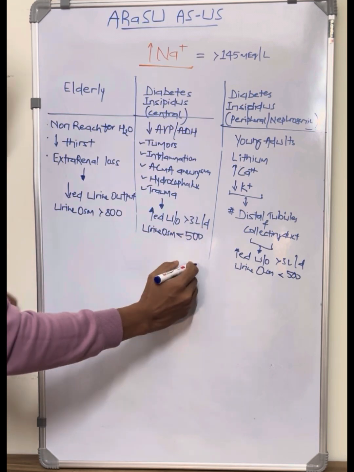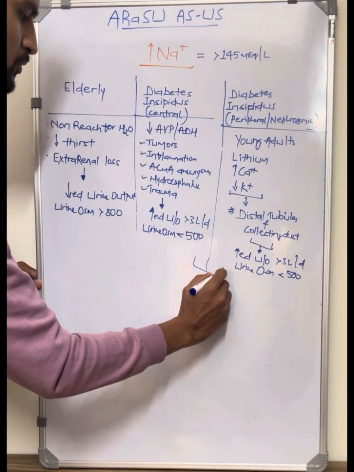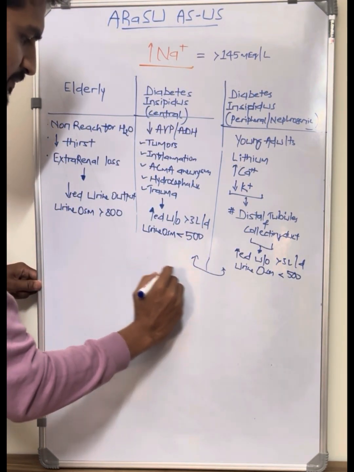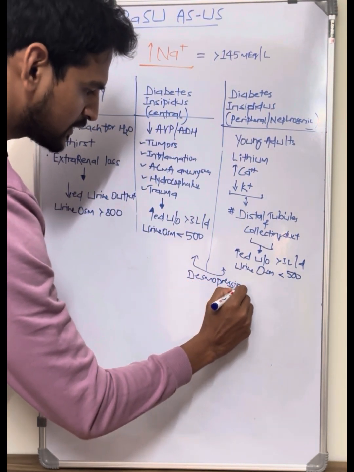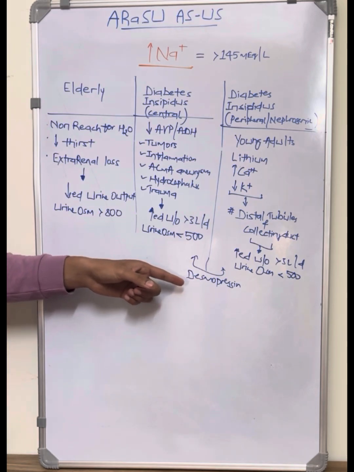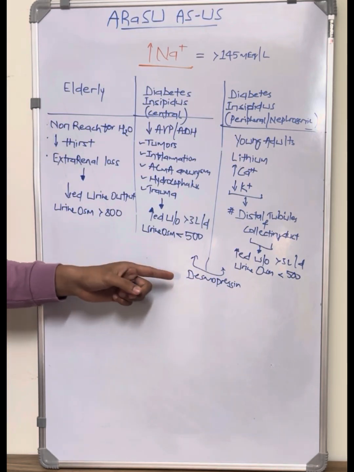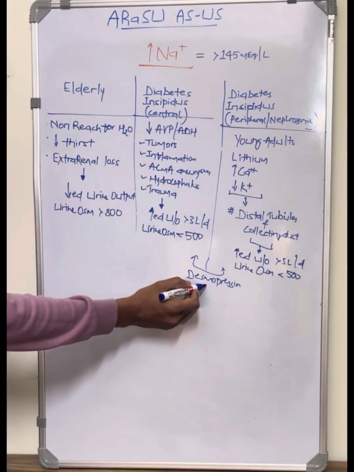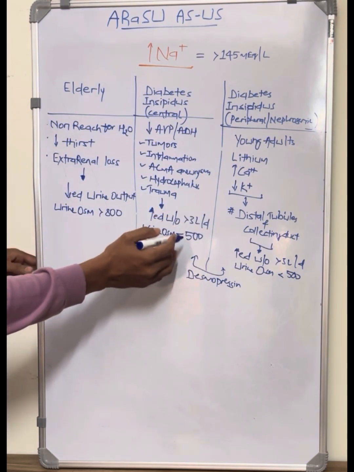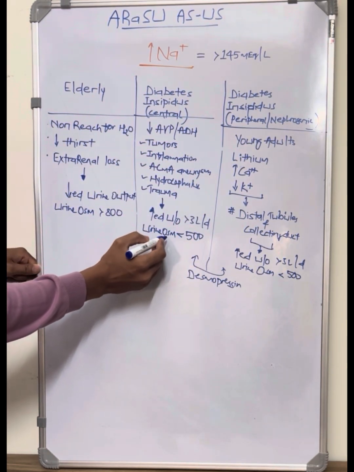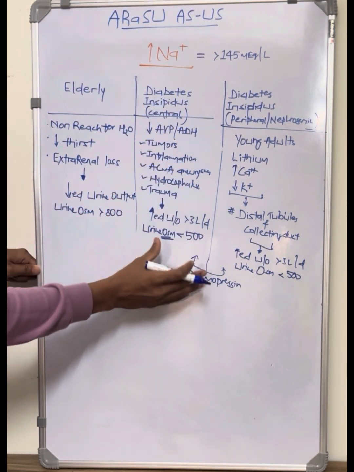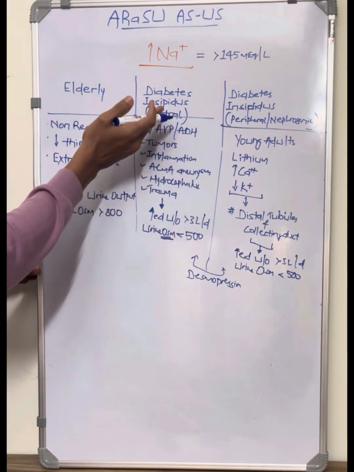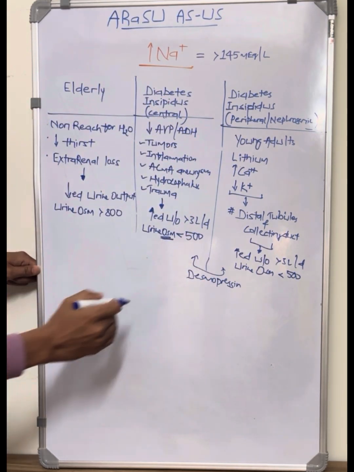So if we want to differentiate these two, we have to do a desmopressin test. So the desmopressin test will help here. We give desmopressin, either intranasal, oral, or even IV, and look for any changes. Suppose there is improvement in the urinary osmolarity after giving desmopressin, that will suggest there was a lack of ADH. So after supplementing, it has improved, so it will move towards central diabetes insipidus.